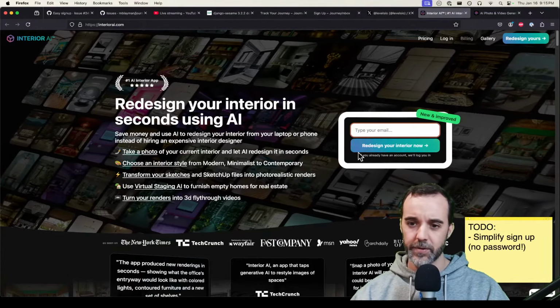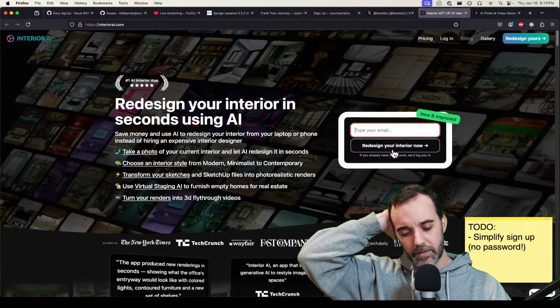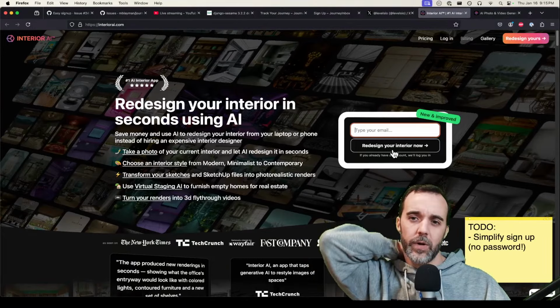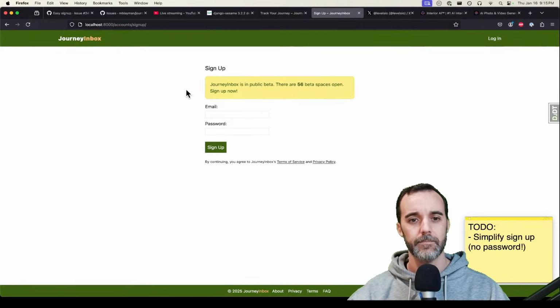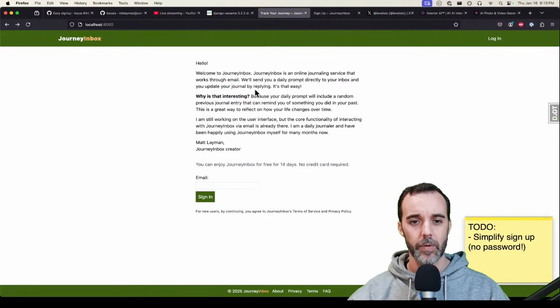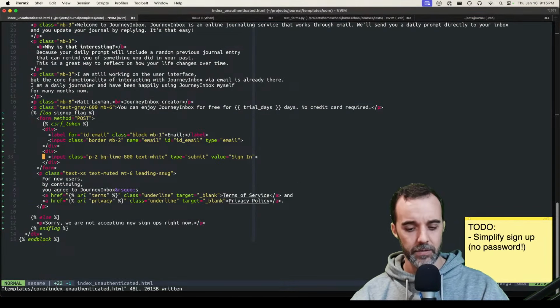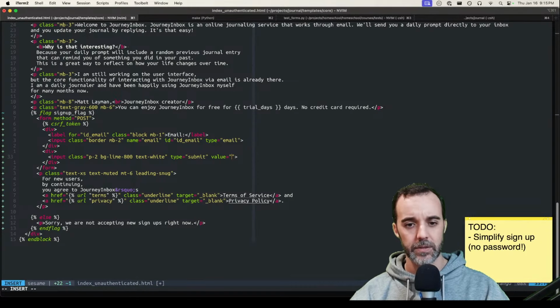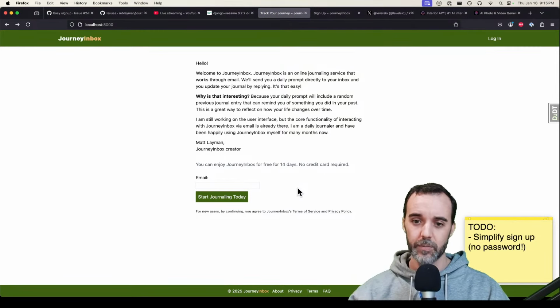So he's got a more serious call to action now, which I think is actually interesting. It takes it away from what are you trying to get people to do? They're not signing up. I'm changing my mind about what I want this to be. Let's see, start journaling today. How's that? That's a more clear, here's what you're doing, here's why you'd want to sign up.